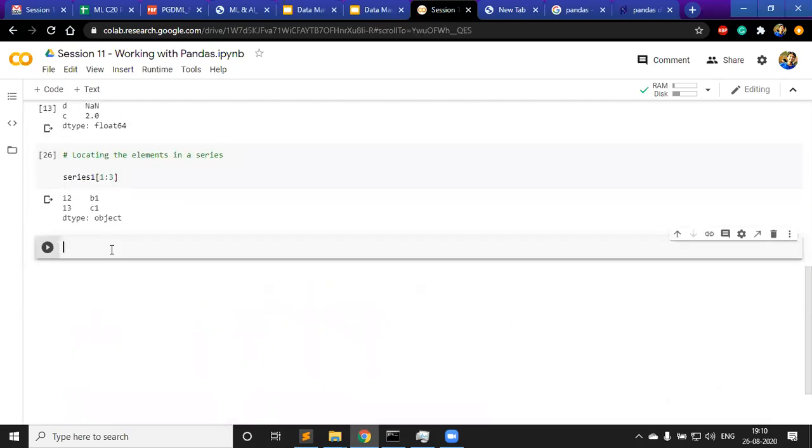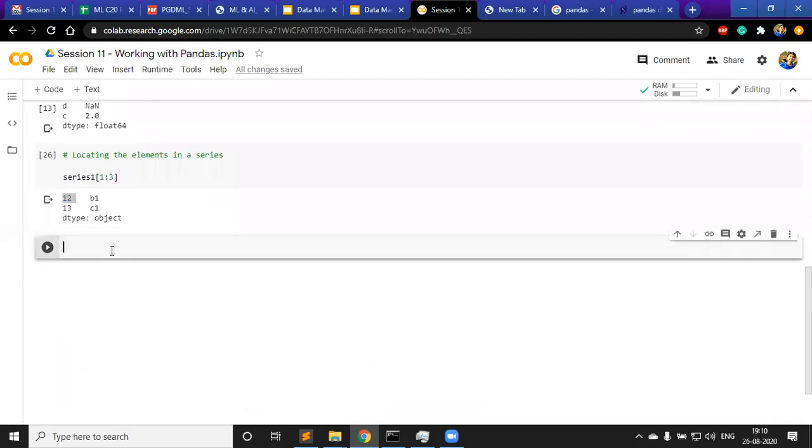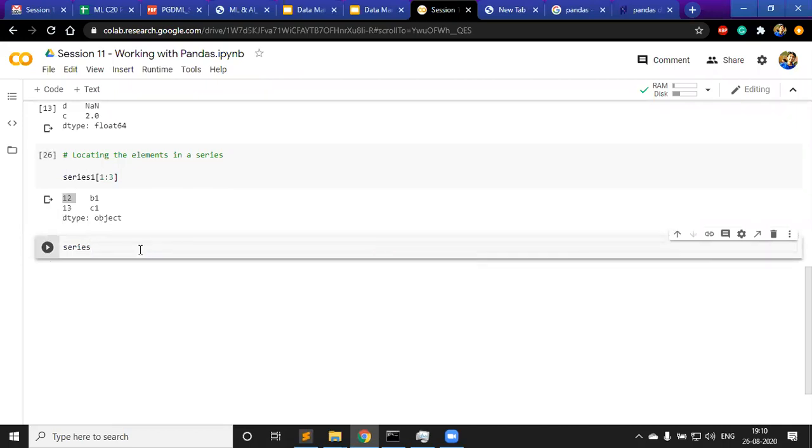And then the next thing we can see is how to use this particular index to get this one. So what we would be able to do is, say, series 1, and then something like this.